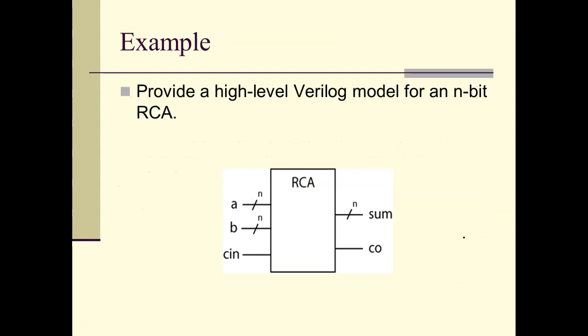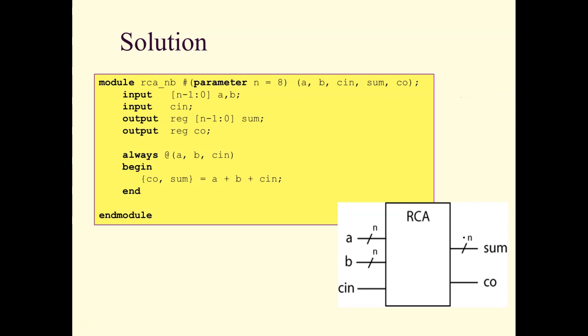So this is our first example problem, where we want to design an n-bit ripple carry adder. It's going to be a generic model, so you can see the use of a parameter right here, but that's really not the important part. The important part is the cleverness of this particular model. You'll see some examples later that will give you an appreciation of this cleverness, but let's just look at it. This actually works really well. Everything in here is declared unsigned, which is fine.